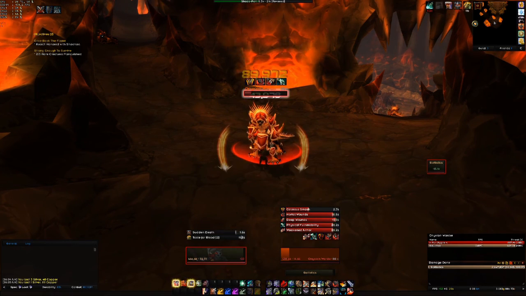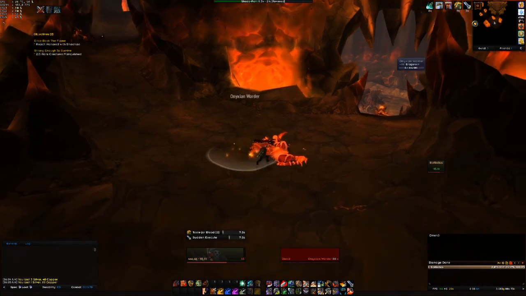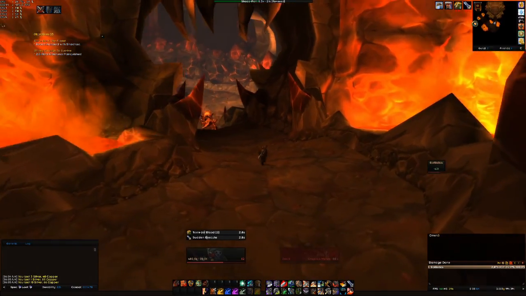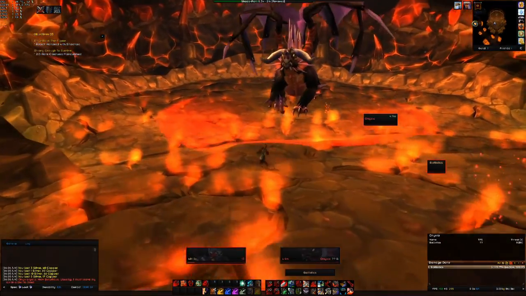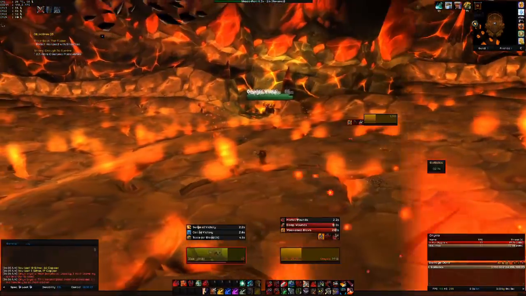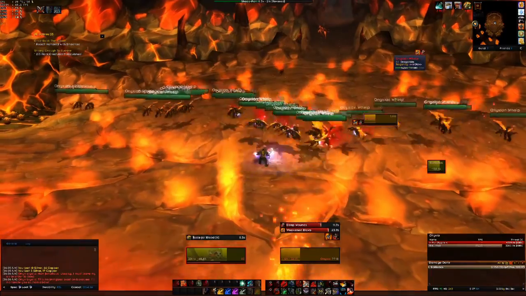Some people might be worried about the second phase in the fight, where she flies in the air and just starts attacking from there, sending her adds. It's really not that difficult. The damage she does isn't all that great, since you're a high level or max level player. Many of your abilities will still hit her even though she's up there in the air, so nothing to worry about. It may take some time for other classes, but yeah, you'll eventually get that bag.